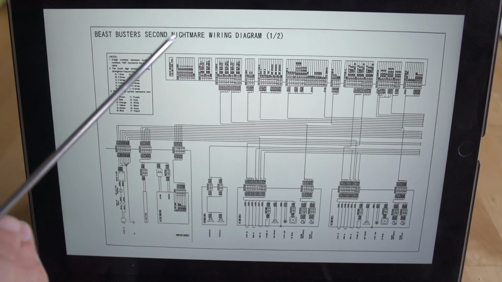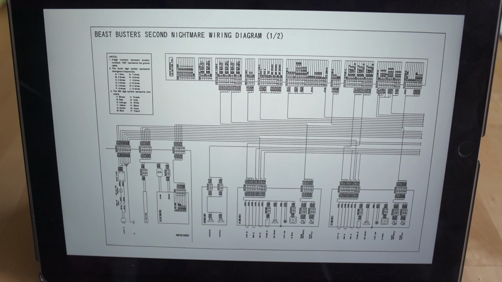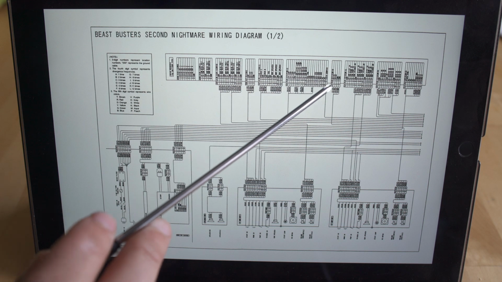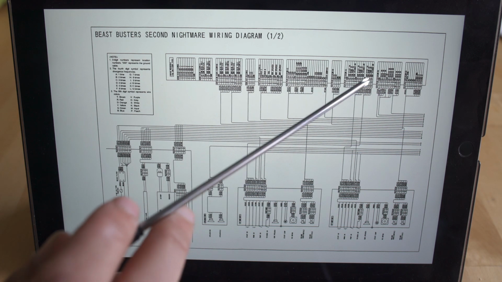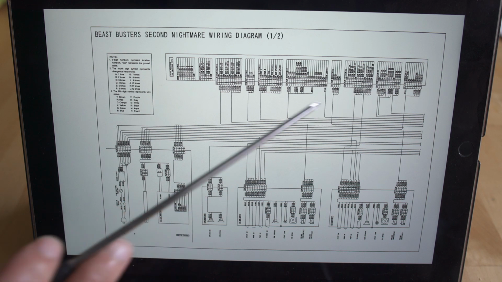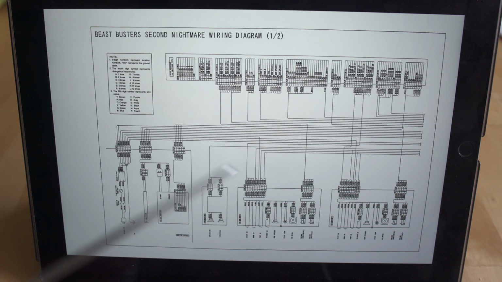Then over here, sometimes you don't actually have paper and you have to do it off an iPad, but this is a schematic for Beastbusters Second Nightmare, a board we converted in a previous video. It shows you all the different guns, and it labels all the different functions for each individual wire. If you just follow those leads all the way up to the PCB box, it's normally going to be marked PCB box, you're going to see exactly where they need to go. Follow that and you're able to convert a board into a JAMMA edge that normally didn't ship with one. And that's basically how you read schematics. Follow the lines, read the labels, and you are good to go.